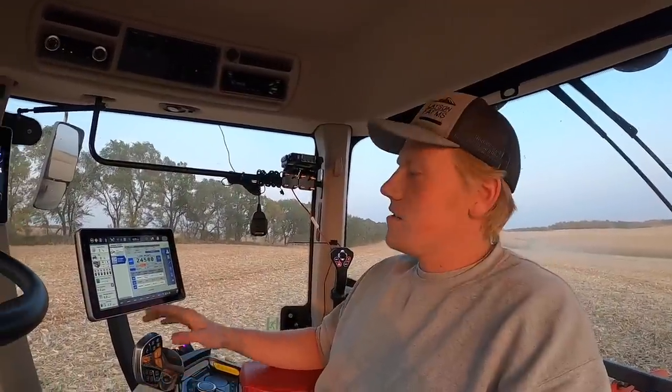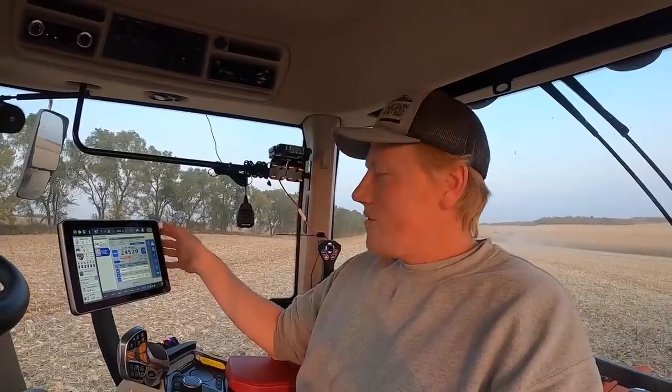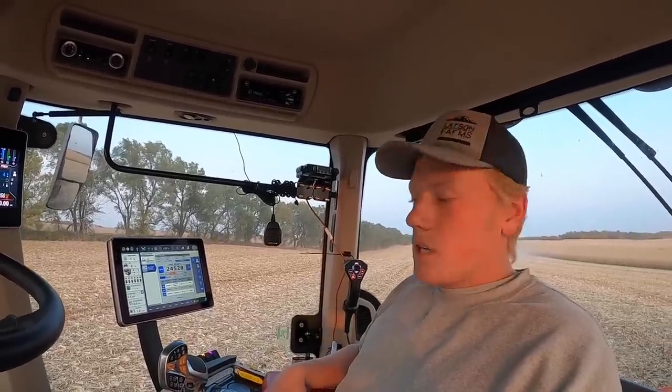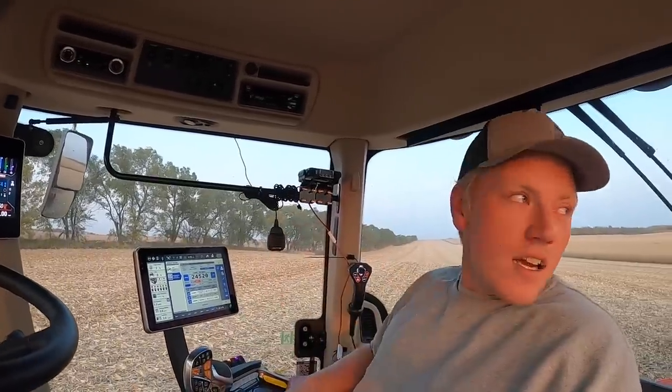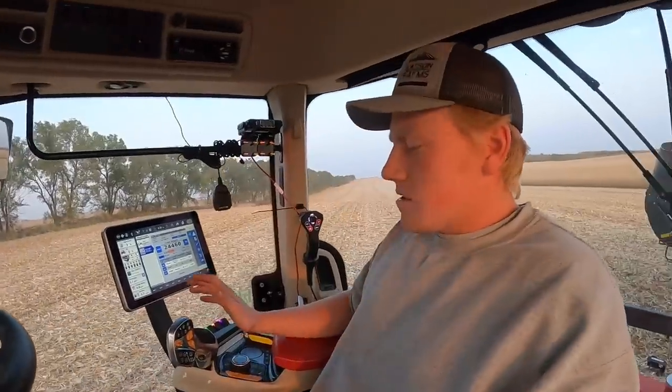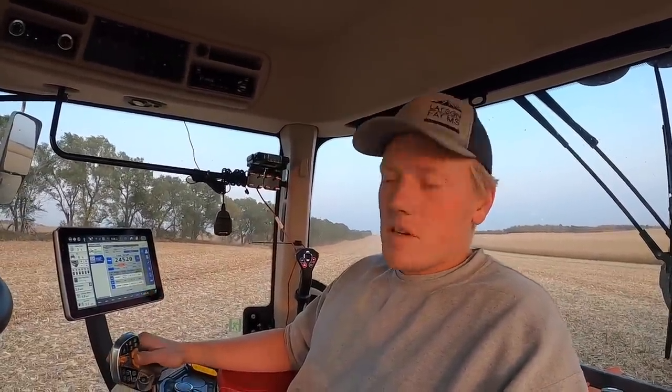Big thanks to Tank Machinery out of Graceville for letting us use this 580 Quad. Sounds like ours is getting fixed soon, so this might be the last day I have it. I'm going to miss the Pro 1200 — everything about this thing is insane, to be honest. It took a while to get used to but the screen is very user-friendly. The sound system is so good I had to turn off the radio and CB to hear my music. The joystick shifting is more of a paddle shift now and they've got a bunch more preset buttons you can save to whatever you want.